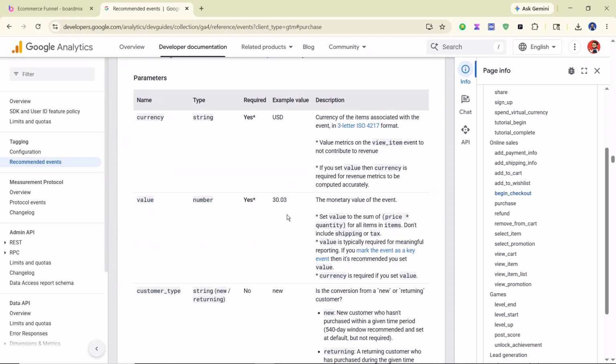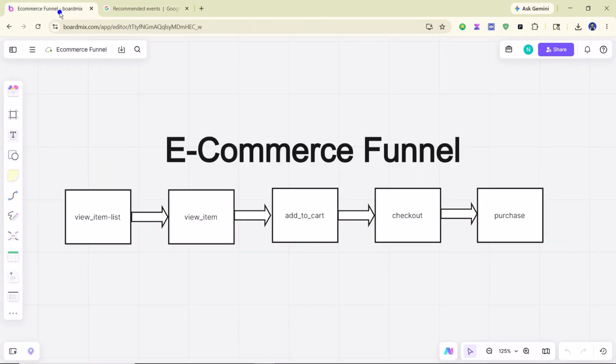So guys, don't worry. I know in today's video, you might have been a little confused about what I explained and what I didn't. But when we do the practical, when I set up the view item, purchase event, begin checkout, all these e-commerce events one by one, you will easily understand all these things, guys. So don't worry about that. In today's video, the topic was what the e-commerce documentation is, and I have explained all those things to you properly.